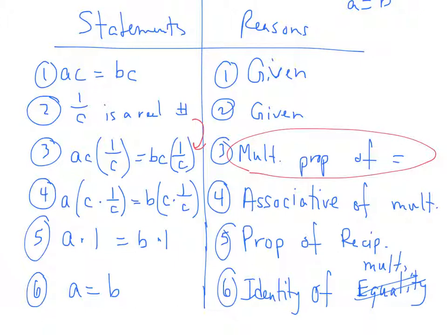So just think to yourself, from line 5 to 6, what happened? And then write that reason in line 6. From line 4 to 5, what happened? Write that reason in line 5. Okay, that's how you're approaching these problems. And that's one of the mistakes I've seen on like 3 or 4 people's old tests and even the quiz that we had on this. Okay? All right, that's 2.6 and 2.7.